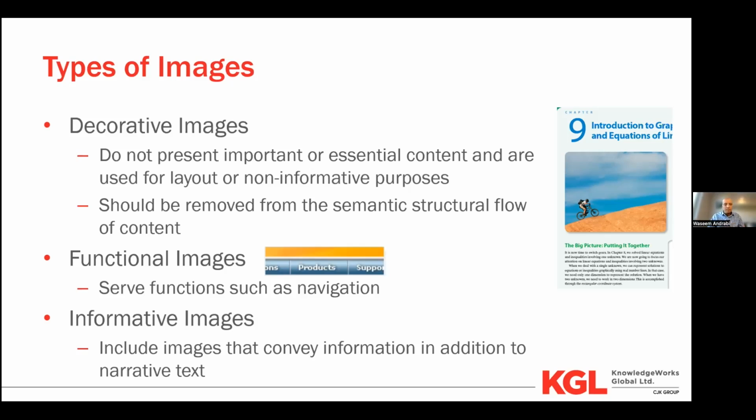There could be submit buttons, there would be bars, that define what the user can do. So there are functional images that do require some sort of treatment to make sure that those images are accessible. And then there are informative images that include images that actually convey information in addition to the narrative text that is around them. So those are the images really that we're going to focus on today.